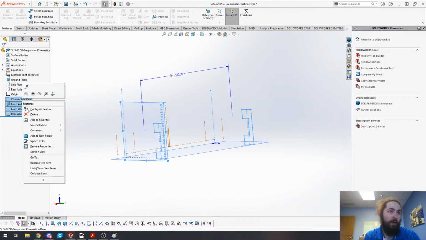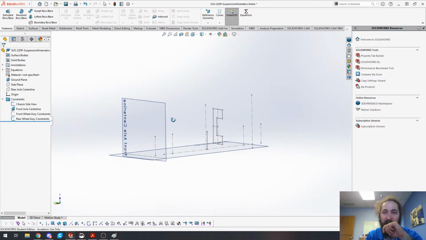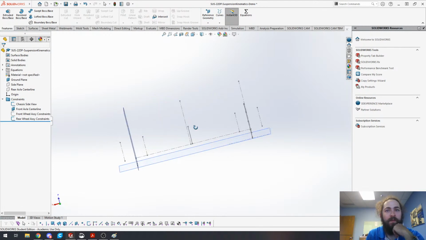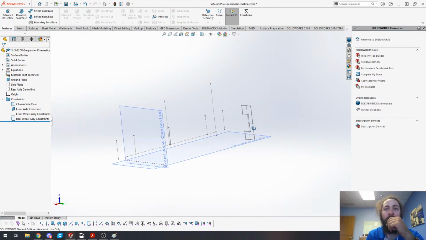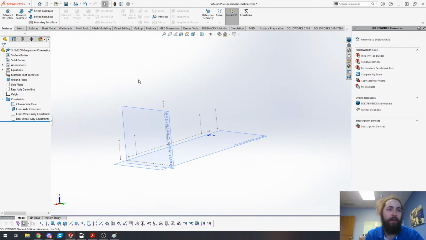Cool. So these 4 we can group together in a folder. These are our constraints. And again, these are things that probably won't really change. You generally decide on what wheels and tires you're running before you start designing a suspension geometry around them. And so yeah, we have both of those finished.